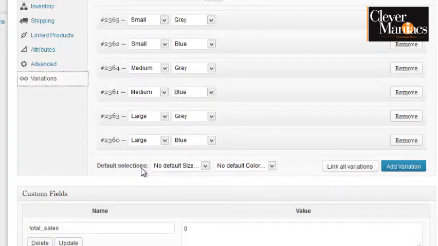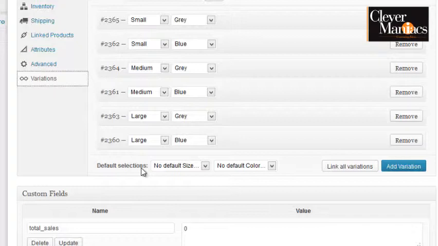selections. Now, when someone goes onto your product page, it won't calculate the price until they select their variation. So in this case, they're going to select their attributes, small and gray, for example, and that will calculate the price. Until they do that, it'll just say starting from. Let's say in this case, it'll be starting from $5.